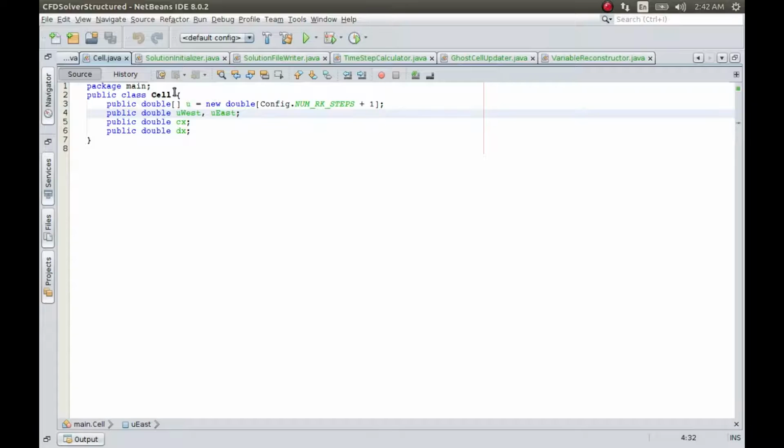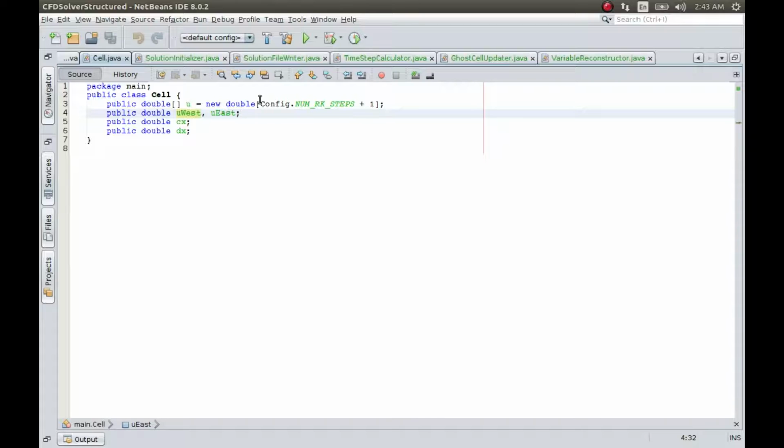And in some methods where the derivatives are calculated, you can always calculate the uwest and ueast values by using the reconstruction function. So this is a more general way, so we'll be adopting it.